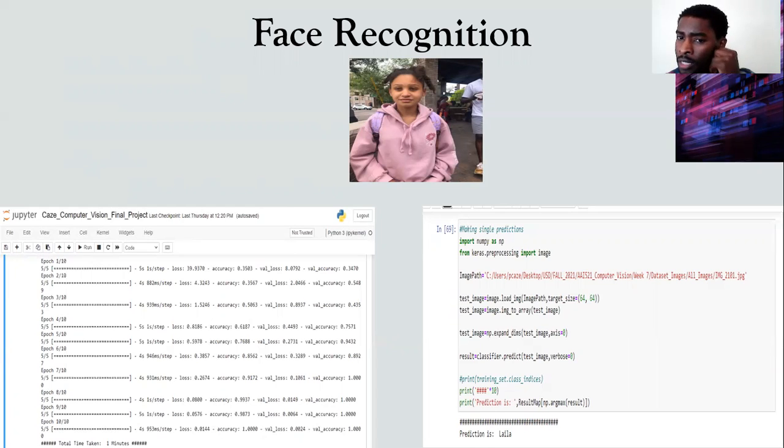The additional test that I did with some other images didn't turn out that great. I tested it with another image, and it didn't recognize the image as it should have. It identified it as Mason when it really was not Mason. It was me. I had submitted a picture of myself.